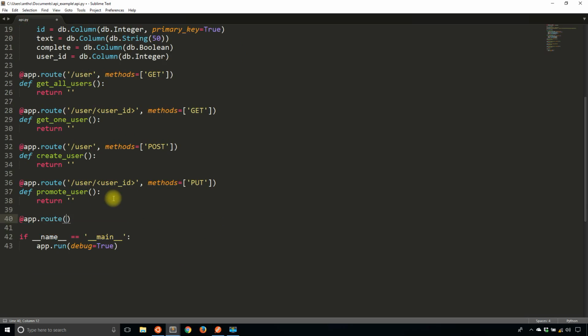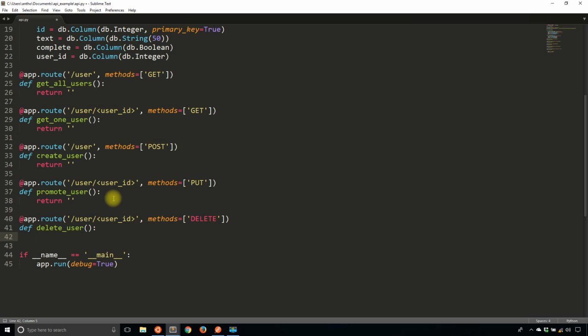And then finally, the last one for the user endpoint will be delete. So takes in a user ID, and the method will be DELETE. And I'll call this delete_user and return that.